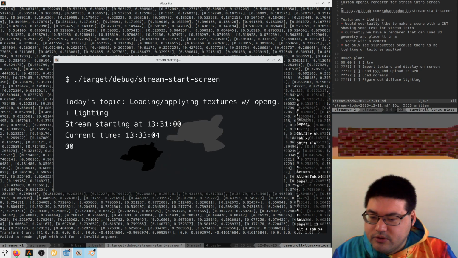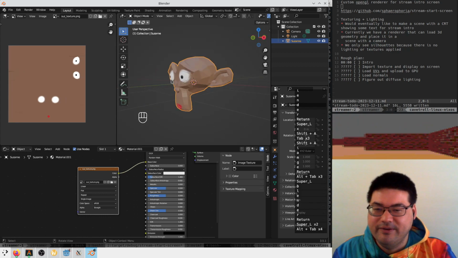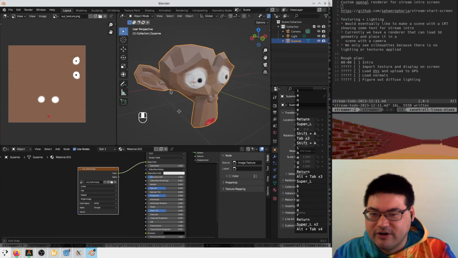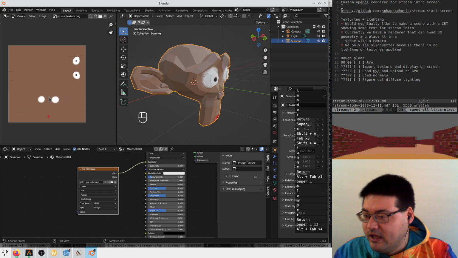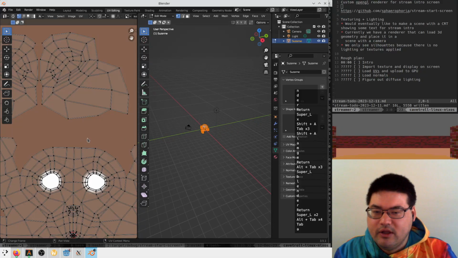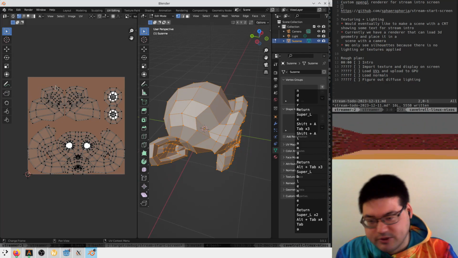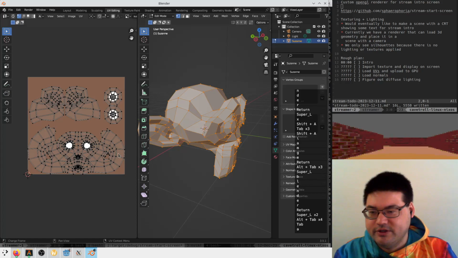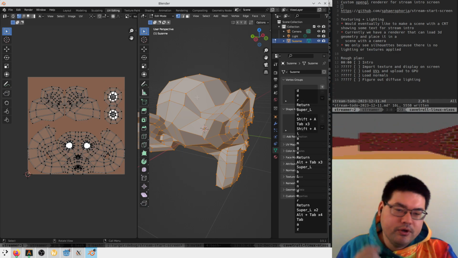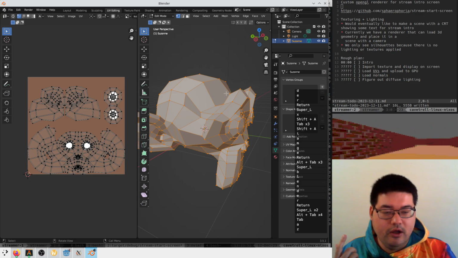And so there's two aspects of this, right? Sorry, this is the texture that we made last stream. On the right is us, where we've drawn on little eyes and some lipstick for her. And on the left here is the image that actually comes out of that. Normally each face is mapped to a specific spot on this image, and so you can see that if we were to draw here, we'd probably get her ears. We draw here, we'd probably get her face, here her eyeballs, whatever. And yeah, the plan is to import this into our thing.